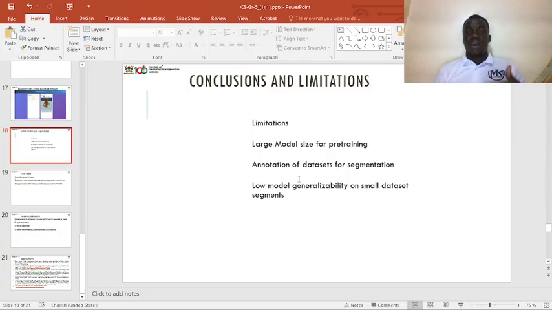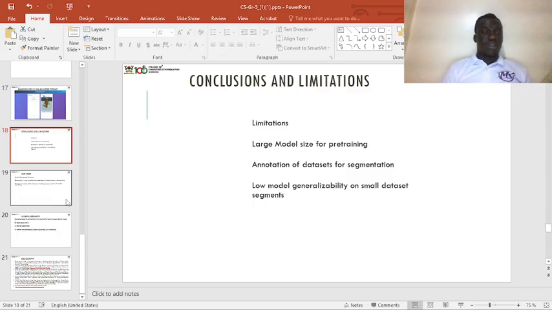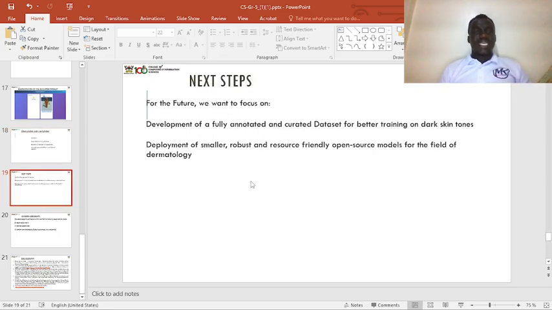So we are going to annotate it in the near future. And then there's a low model generalizability or small dataset segmentations. And then next steps for the future, we want to focus on developing a fully annotated and curated dataset for better training on dark skin tones, and also deployment of smaller, robust, resource-friendly models in the field of dermatology.